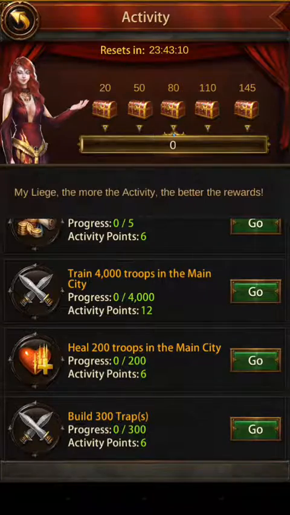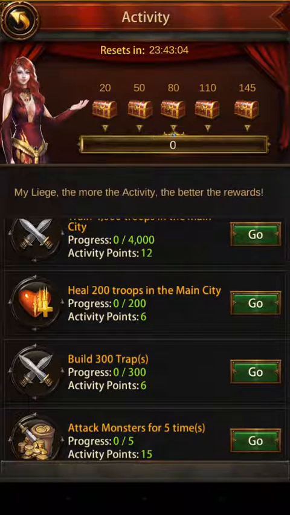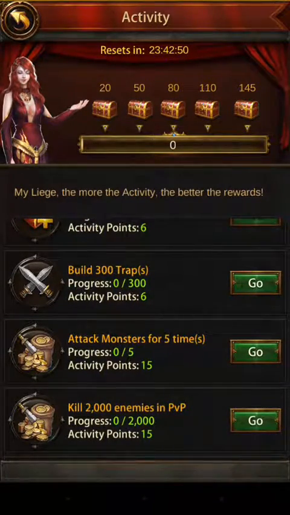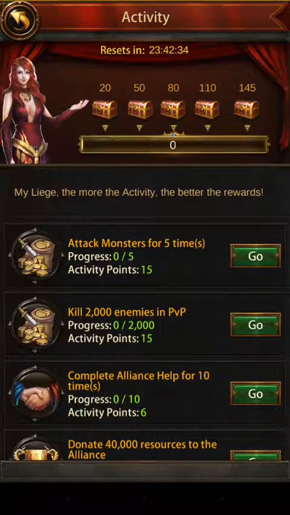Training 4,000 troops in the city. Should happen throughout the day. This one, healing troops, you've got to actually go out and kill some monsters or something to wound some troops to be able to do this one. But should happen. Build 300 traps. Now, this is a tough one because my traps are full. But I'll be building new walls soon. Maybe I dismiss 300 traps to build 300 traps again. Whatever it takes. Attack monsters for 5 times. If you don't forget, that's a pretty easy thing. Killing 2,000 enemies in PvP might be something that you don't do every day. But you don't need this one to get the 145 points.